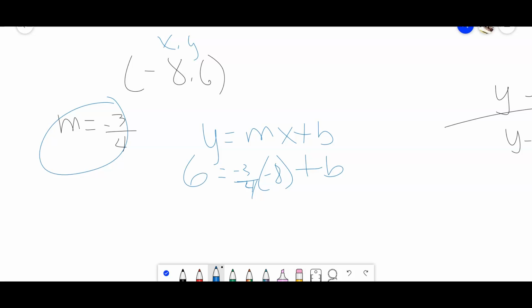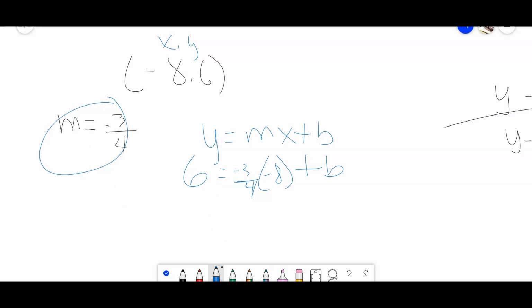Don't forget, we could do this because every point that's actually on this line shares the same slope and shares the same y-intercept. They'll have an infinite amount of points, but there's only one y-intercept and there's only one slope. So that rate of change is not unique for all those points. Keep that in mind. So let's go ahead and find our b.